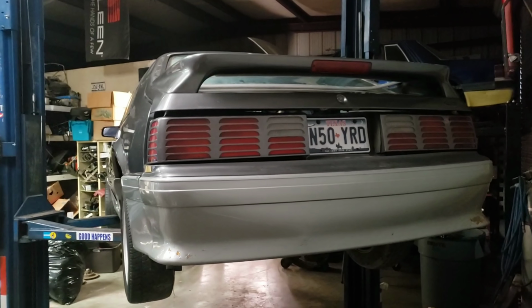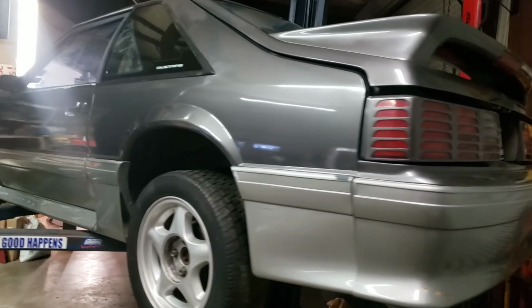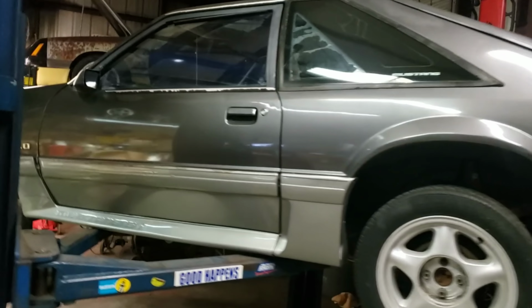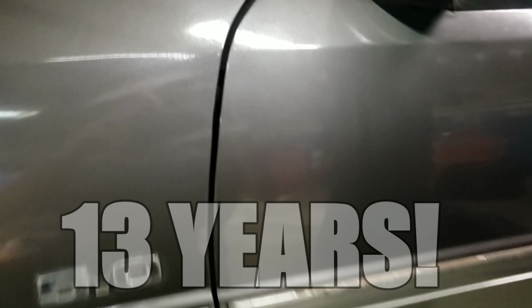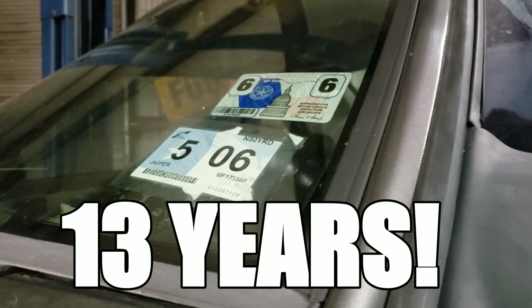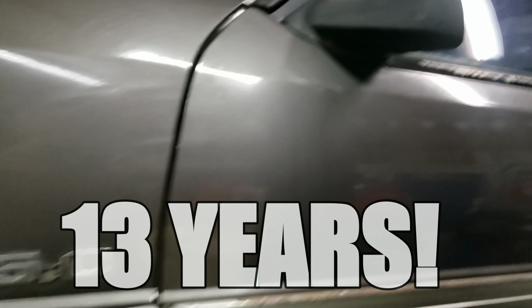This is all we're lacking, I believe, to be able to start the car. And man, I tell you, very few things bring me as much joy as starting up a Mustang that hasn't been started in a very long time. They get neglected, they park, they sit, they deteriorate. And to see one come back from the dead just makes me happy all over the place.